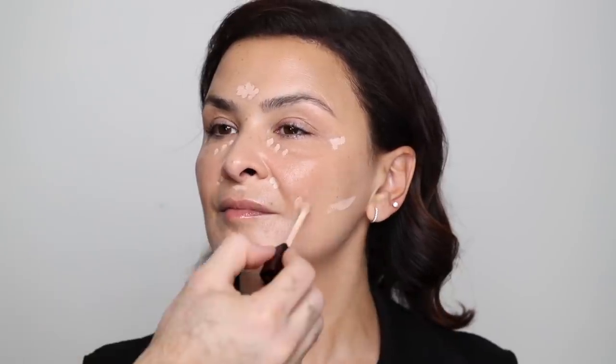Now I'm going to take my highlight shade, which is the shade Pearl. I'm dotting that underneath the eyes, around the smile lines, chin, and forehead — anywhere I want to bring forward and add more light. Jawline, upper lip, just go for it. I'm tapping my Beauty Blender in because I don't want crazy coverage, I just want to add that brightness. I don't mind if this gets sheared down a bit.